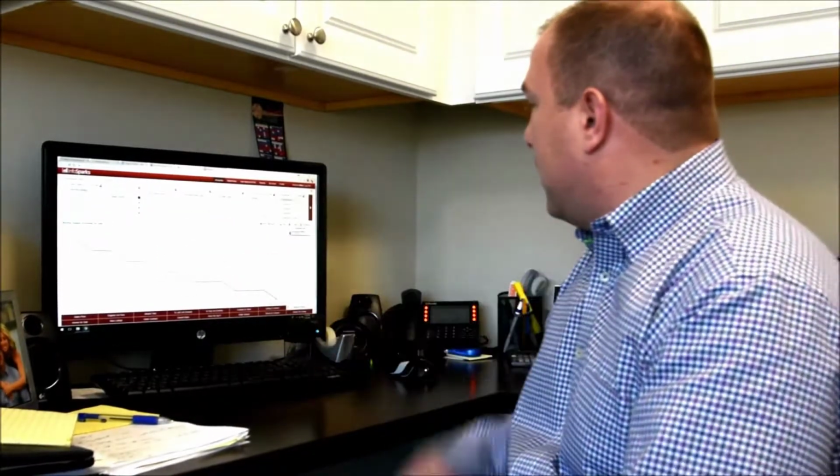The amount of month supply inventory, this is how many homes are on the market before we would run out of homes if nothing new came on the market. The amount is down 12.2%.